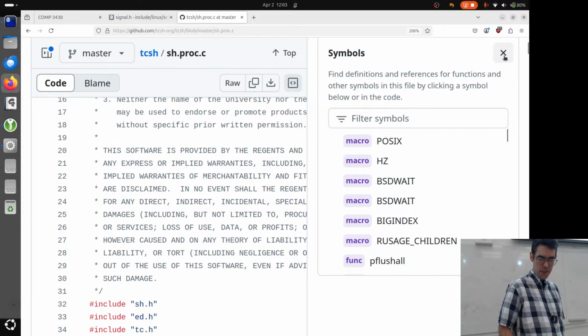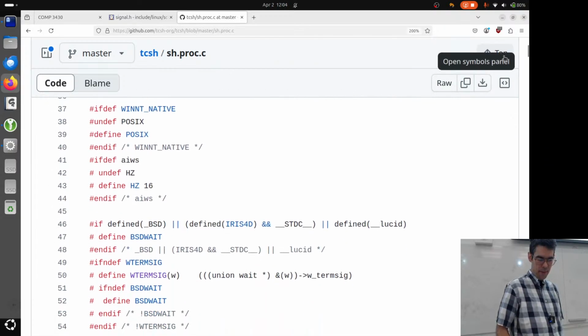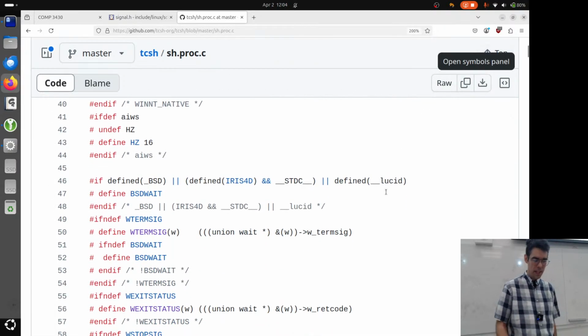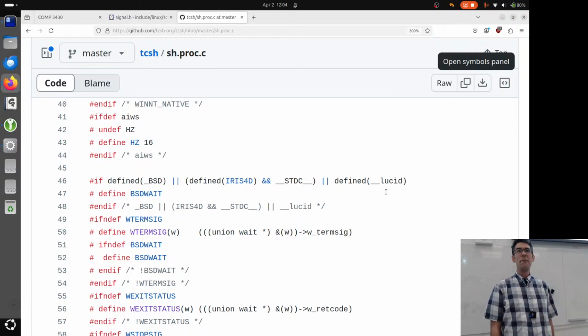I'm going to close this symbols tab, and I'm very quickly going to stop looking at sh.proc.c because this is a huge disaster. This is like 40 years of preprocessor directives that are testing for every possible variation of operating system that this code runs on. And it's unreadable. I don't find this to be any kind of readable source code. It appears to be a functional shell. I can run programs with it, but I cannot read the source code for this shell.